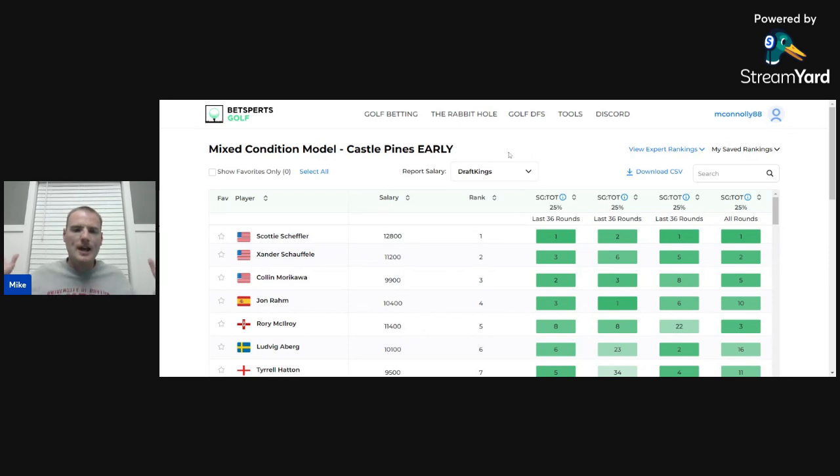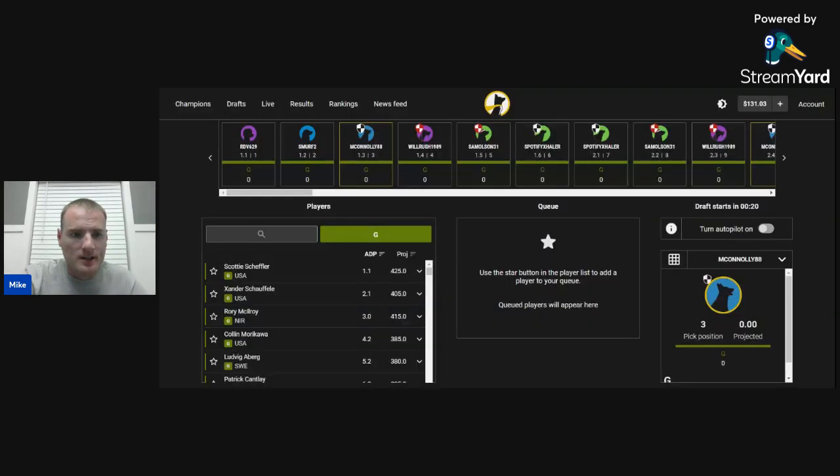All right, so now that we've talked about the timing, the format, the strategy, the courses, let's go ahead and join a live draft. All right, so we have joined a draft, and after a few minutes of waiting, we finally have a full draft lobby, and now we are about to draft.